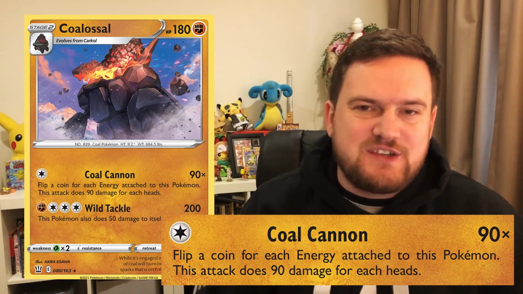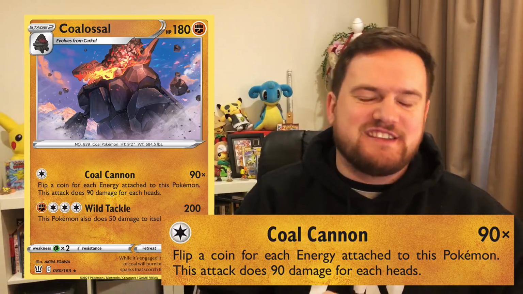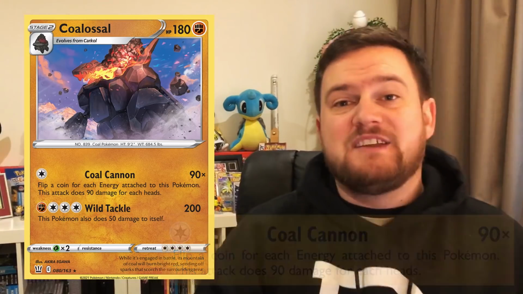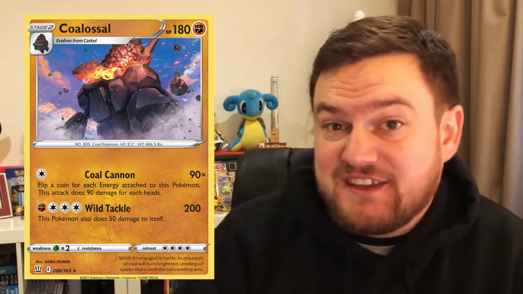For one colorless energy, we flip a coin for every energy attached to this Pokemon, and deal 90 damage for every heads that we flip. Now that means we can deal a ton of expandable damage, as long as we can, one, accelerate energy, and two, flip enough heads to deal that damage.